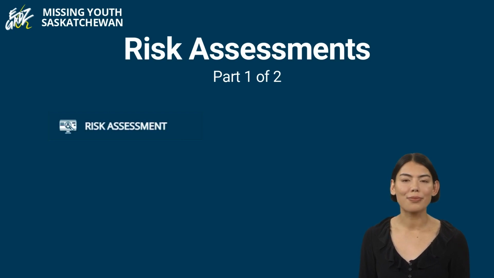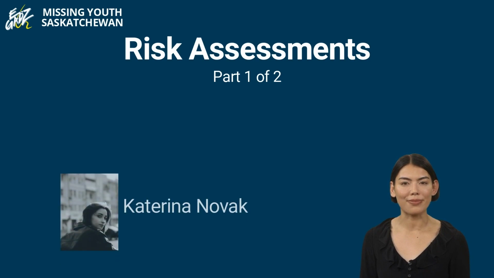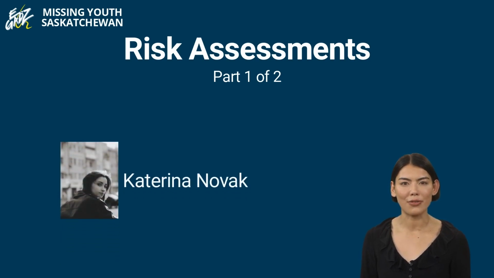In this video, we are going to cover the process for creating a new risk assessment. Risk assessments are used to determine whether it is necessary to involve law enforcement in the event one of the youth in your care goes missing. In this example, Katerina has not returned home for over a day. We will use the risk assessment tool to create a risk profile for her in order to determine if we should be reporting her disappearance. Let's get started.